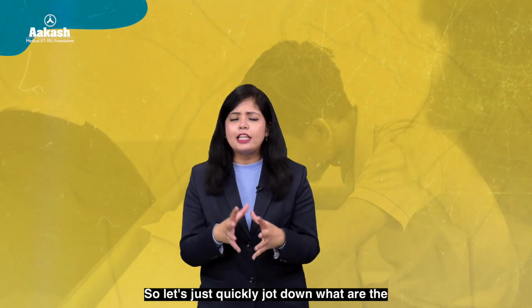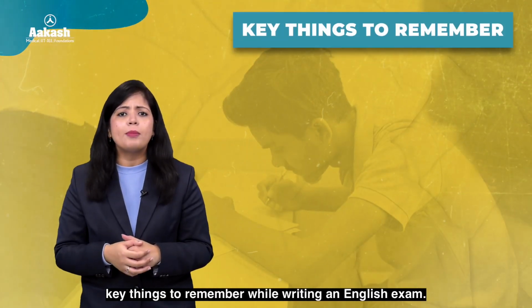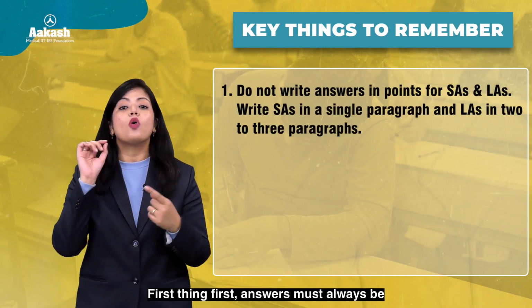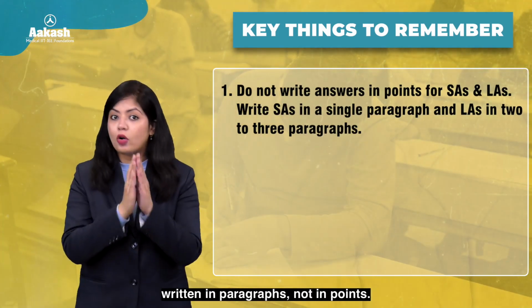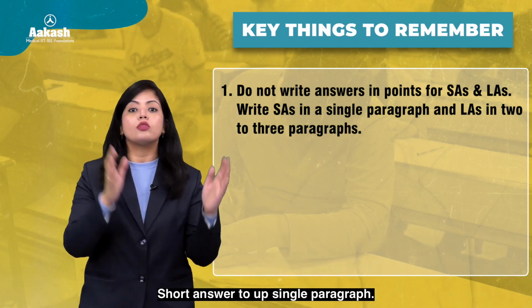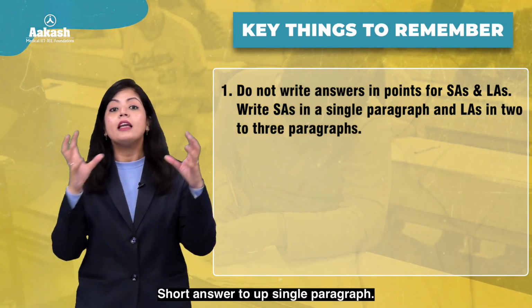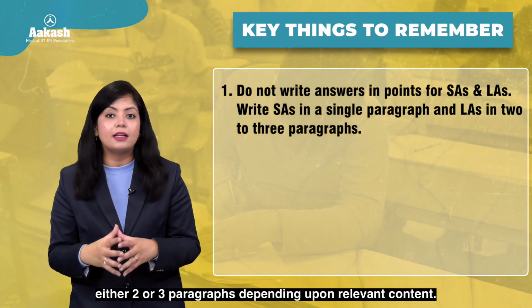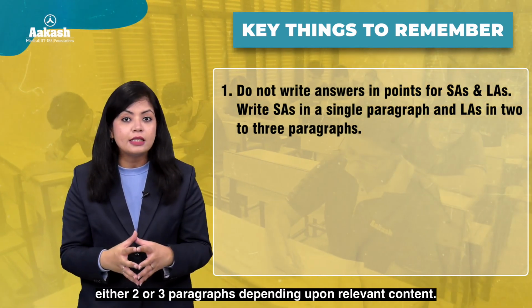So let's just quickly jot down what are the key things to remember while writing an English exam. First thing first, answers must always be written in paragraphs, not in points. Short answer hai to aap single paragraph mein answer likhenge. If it's a long answer, make sure you have either 2 or 3 paragraphs depending upon relevant content.